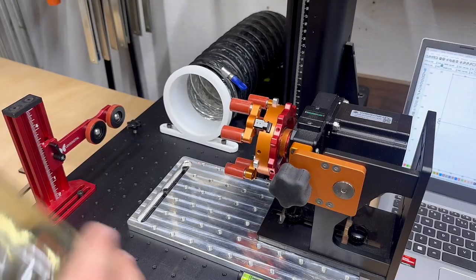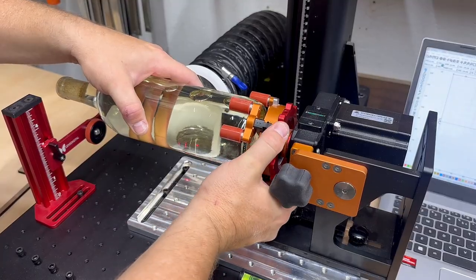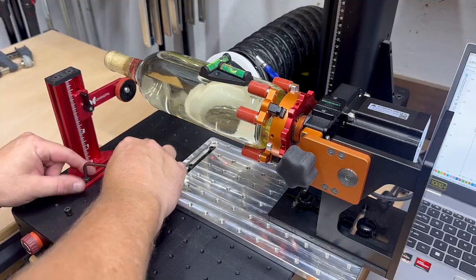Now that we're set up, let's put this rotary to work. For this project, I'll be engraving both a red and a white wine bottle. Custom wine bottle engraving is hugely popular in my area, especially for real estate closings and corporate gifting — they make standout presents for house warmings, retirements, client thank-yous, and just about any kind of celebration. I start by taking measurements of the bottle's diameter and inputting that into the rotary setup menu in Lightburn. I'll then extend the jaws on the rotary and securely grip the base of the bottle. Wine bottles can be a bit slick, so I'm using the long rubber jaws that come with the Pyburn — they do a great job of keeping the bottle stable during engraving. I've also added a rear bottle support, an optional accessory from Lens Digital, which is especially helpful with heavier items like wine bottles to prevent wobble or sag during rotation.